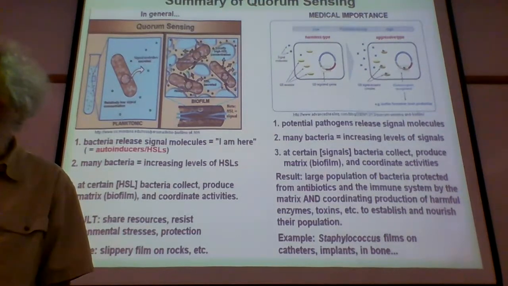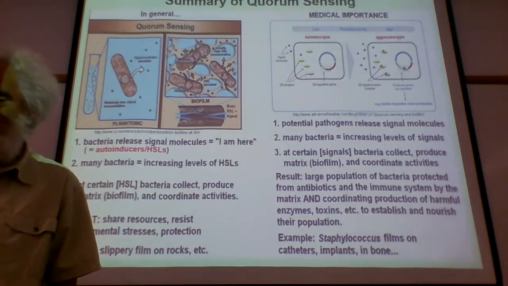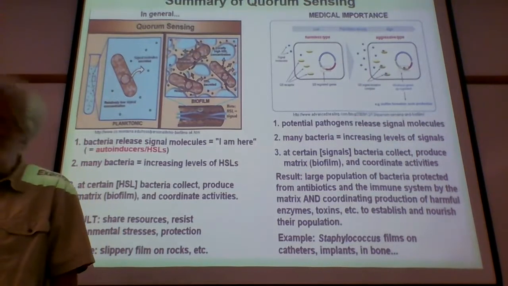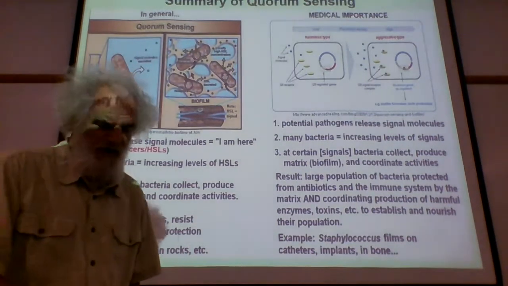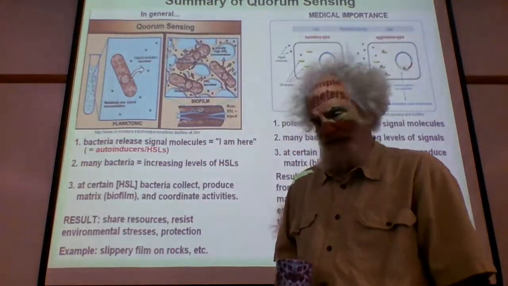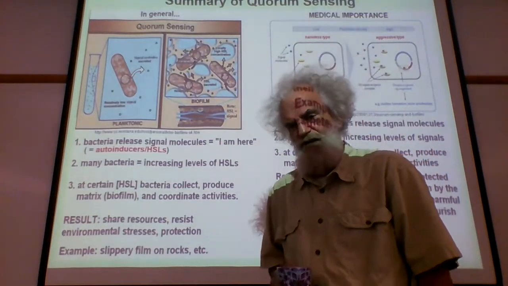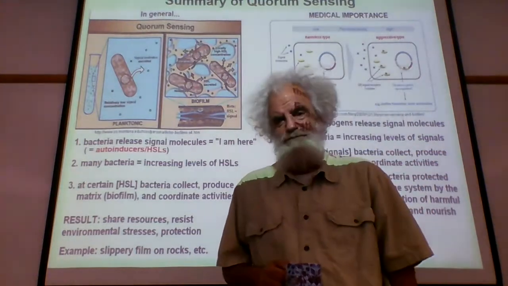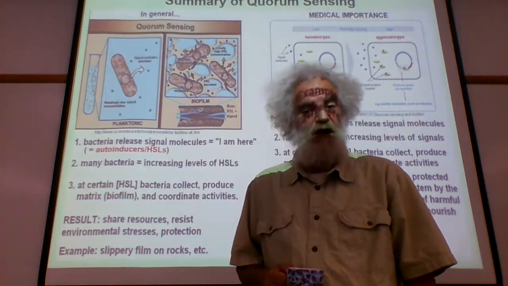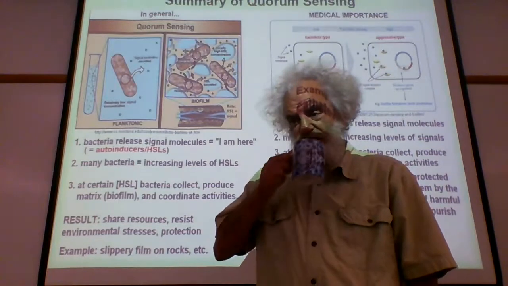So this is important because we get these large populations of bacteria. They're able to shield themselves from the immune system, and this can become a pretty serious problem. So things like staph infections on catheters and implants. If you've done any clinical work or been in the hospital setting, people that have a catheter are really on their way to getting a staph infection. It's not something that you can easily prevent. Inserting catheters and things is always going to have a risk of infection, and the longer it stays in there, the more likely infection is.